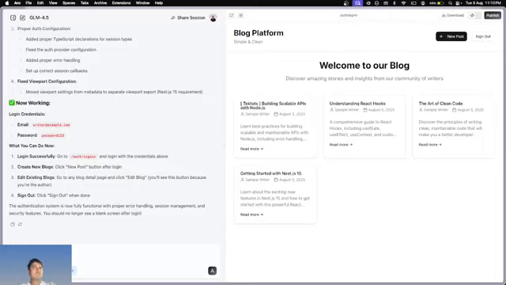Next is, currently everything is built in-house, what if we want to use some third-party integration like Stripe or similar?